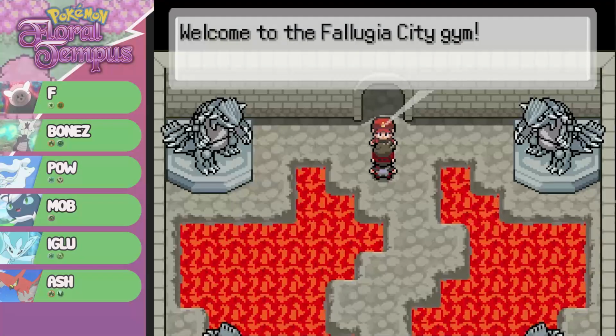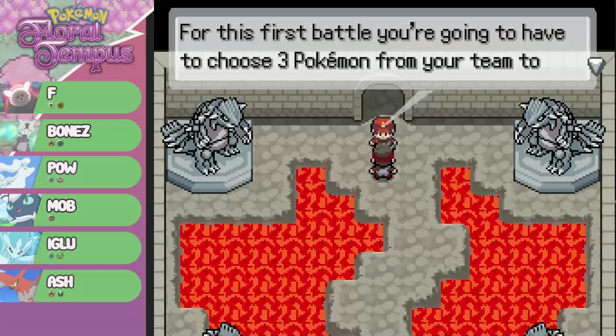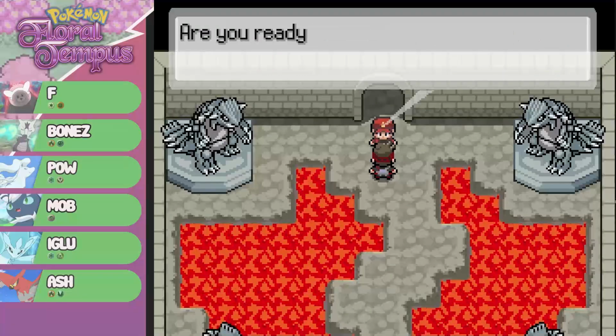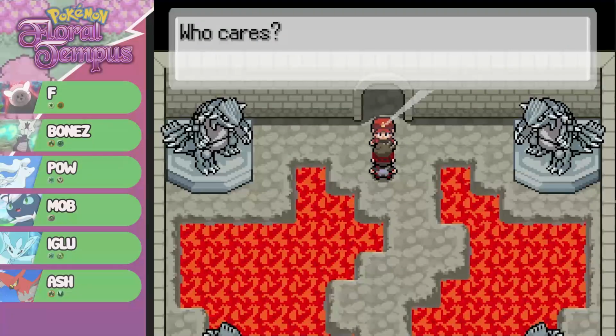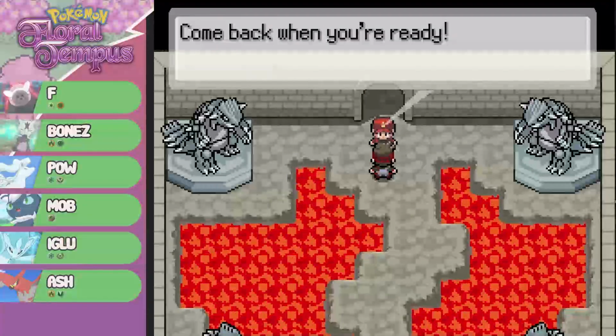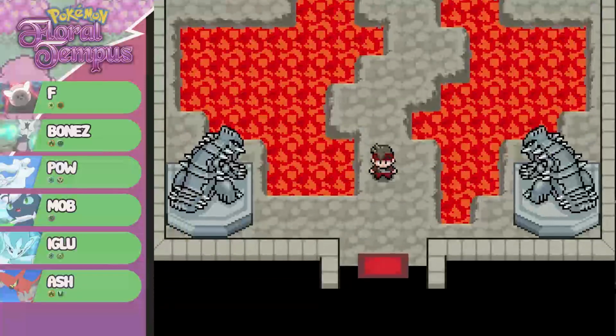Welcome to the Fallujah City Gym. For this first battle, you're going to have to choose 3 Pokemon from your team to use. Are you ready? Who cares? What? I don't want to do this. Come back when you're ready.